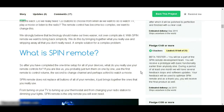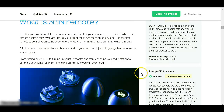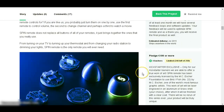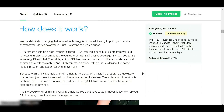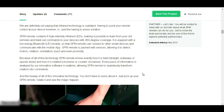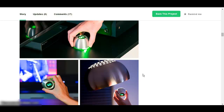I love the triangle picture where they showcase the product, showcasing how it works on the inside, the circuit boards, and what it's actually like with product photography. And then the description of how it actually works makes it feel more real. This seems like a magical or a futuristic technology. That means you gotta show people that it's actually real. Don't have people wondering in their heads, is this a joke? Is this a scam?